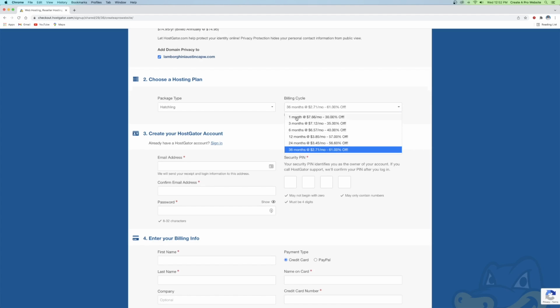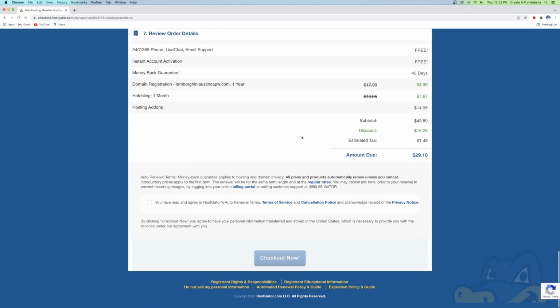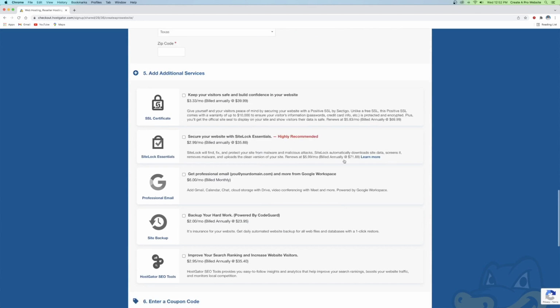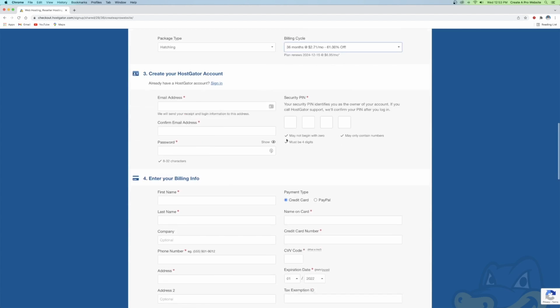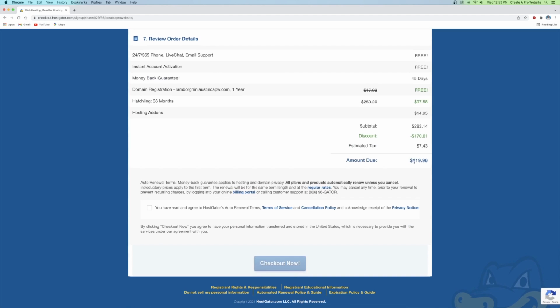And so you can choose how often you want to be billed, or your cycle. So you can choose to be billed monthly, so every 1 month. And then you can also choose to be billed every 36 months, or 12 months, or whatever you choose. One thing that's important to keep in mind is you're going to be paying for however many months you select up front. So if I choose 1 month, I'm only going to be paying $29 right now because I'm paying for the 1 month up front. Now, if I choose 36 months, I am going to be billed once every 36 months, but I'm paying for all of this upfront right now. And so if I scroll on down, you'll see it gets a lot more expensive.